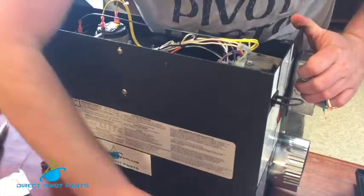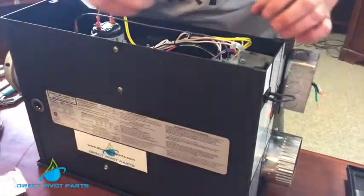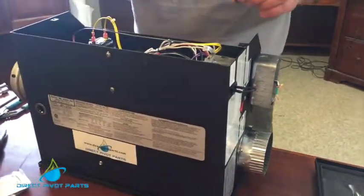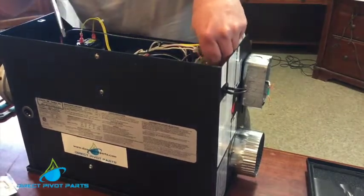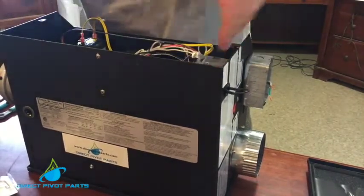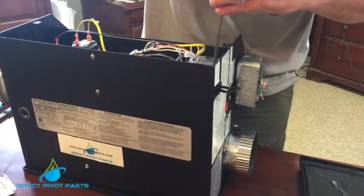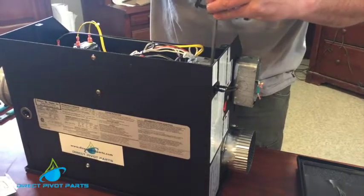After that you take your black flathead plug and put that back in and screw it in 11 full turns — it can be tough to line up because if you've got bigger fingers it doesn't line up the best. Once you get it started we will turn it all the way until it bottoms out. Then I back it out four full turns.